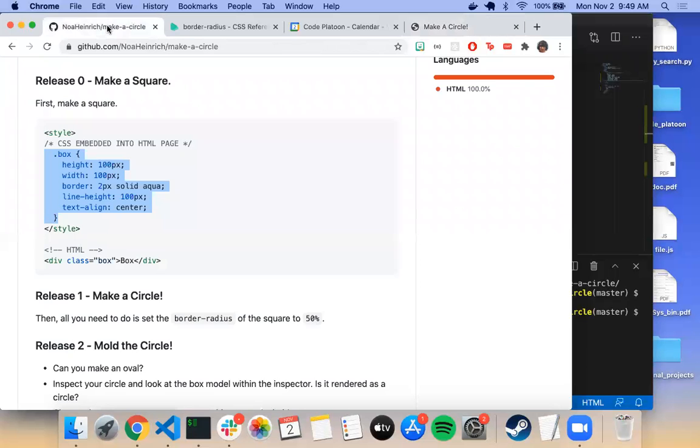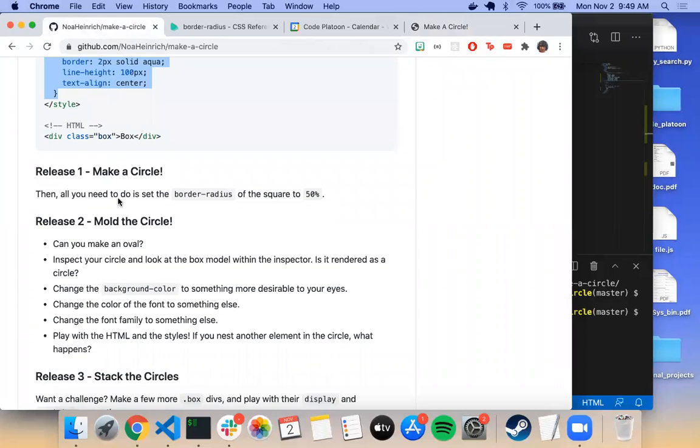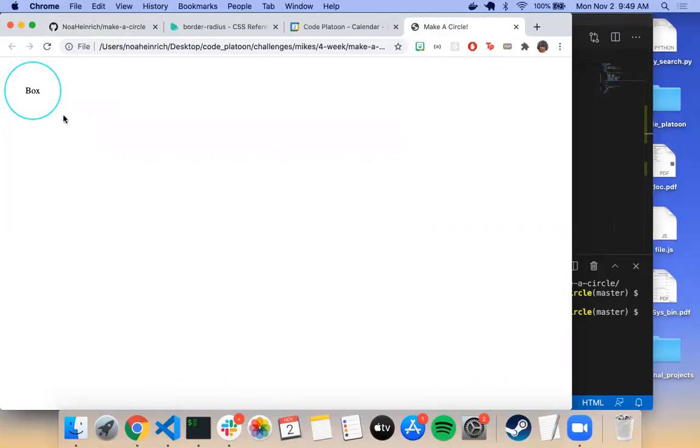OK, so now let's take over to release 2. We need to mold the circle. First one, can we make an oval? I'm sure we can. What would we need to change in order to change it from a circle into an oval? What's the difference between a circle and an oval?